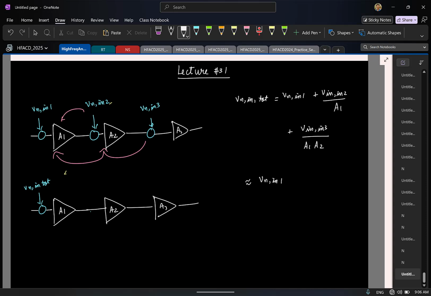Fine. That's all. No need to go and compute because you've already done all the calculations for basic structures. Same thing. And this typically is the case whenever you have a long chain like this, where each stage of the chain is providing you some gain. Typically, the noise of the first stage is the dominant one. So the first stage is typically designed to add as low noise as possible.